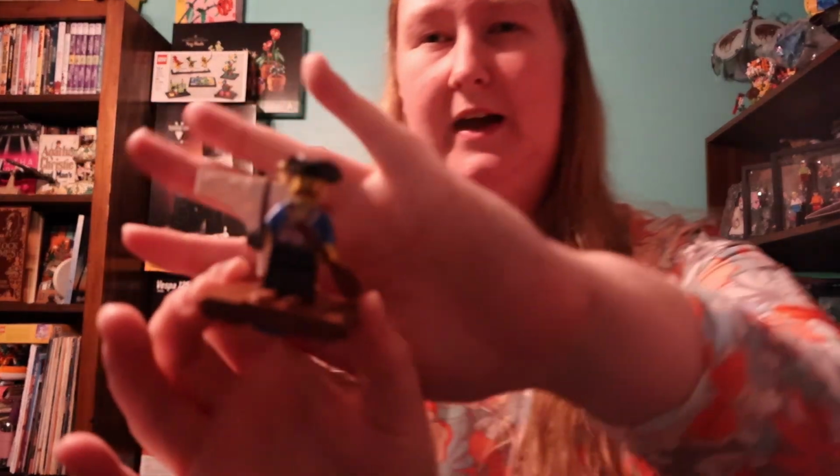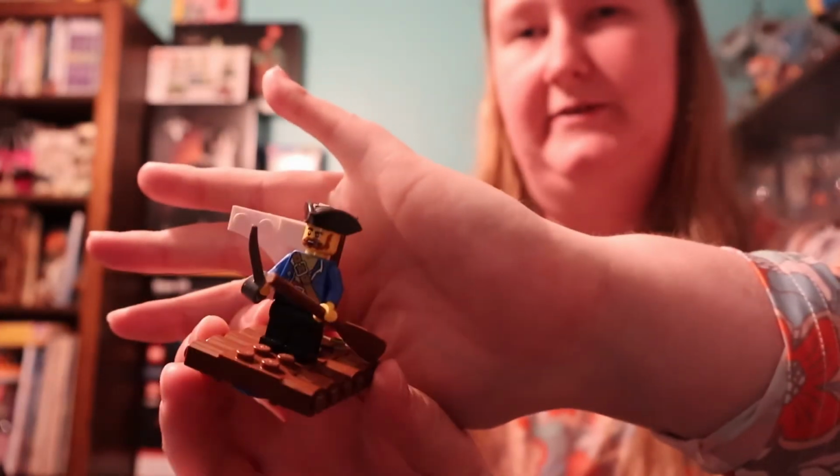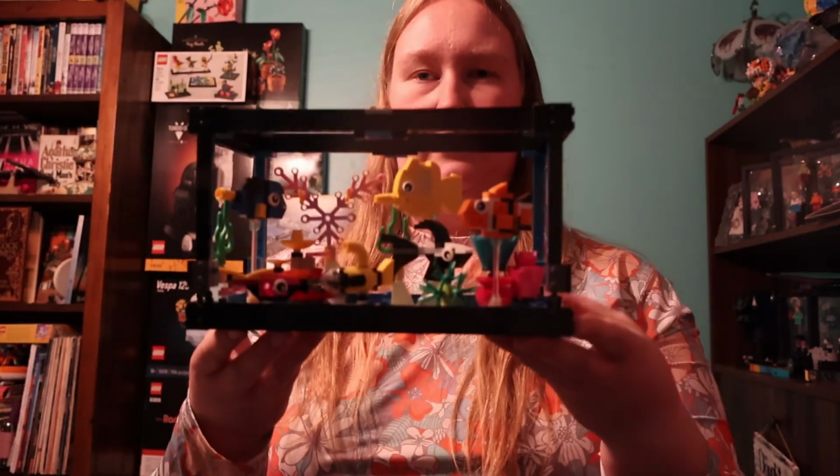And then it comes with this little pirate guy on his raft. So I'm going to put that back onto display where I had it before I had taken it apart. And then here is the fish tank. I don't know if I've done a review on this before or not.